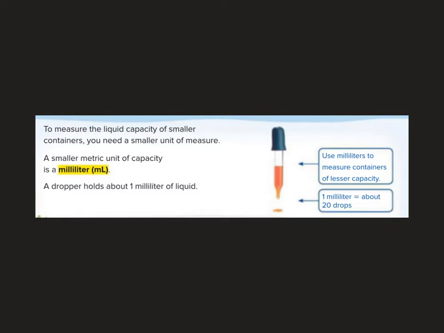Okay, a dropper holds about 1 milliliter of liquid, or if you have a Tylenol syringe, that holds 5 milliliters. So you could put in 1 milliliter and squeeze it on your hand. See how much is 1 milliliter. What they use as a common understanding is 1 milliliter is about 20 drops. So if you had a dropper and you took about 20 drops and poured them out, that would be about 1 milliliter.